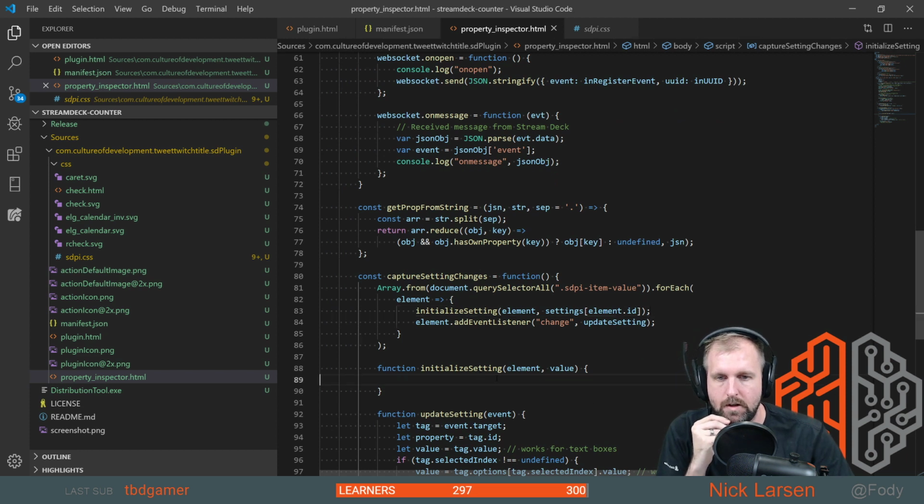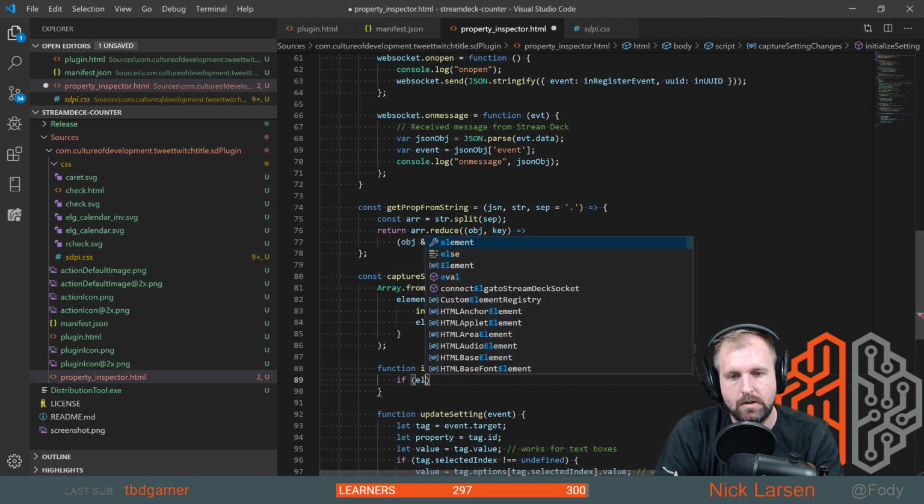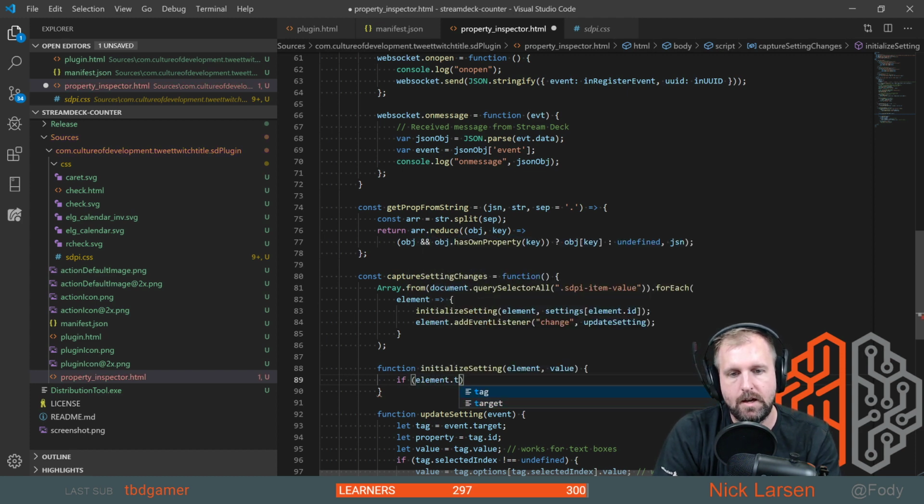Okay, and then here we're going to just say if element.tag, tag name? I believe it's tag name. How can we check this quickly?